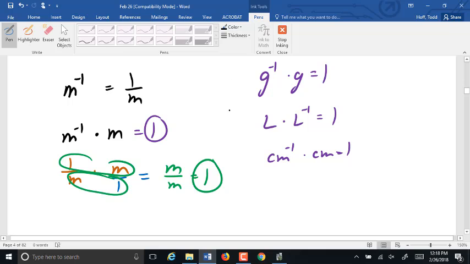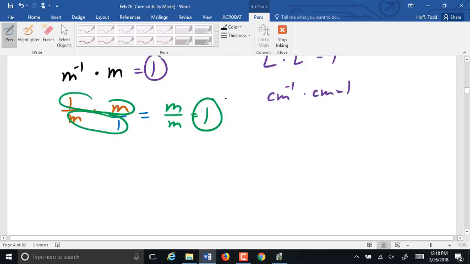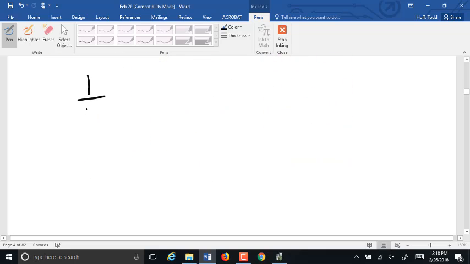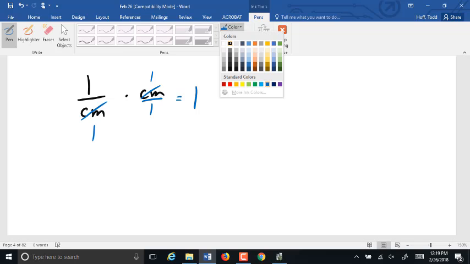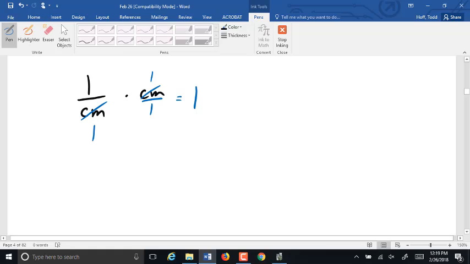The other thing is we might have, as we saw here, 1 over a centimeter times a centimeter can cancel out. We put the centimeter over 1, and we could either cross cancel the centimeters or we can multiply it out and reduce. It's also going to be equal to 1. So we can cross cancel within those fractions with those units as well. So we might get something as extreme as this.